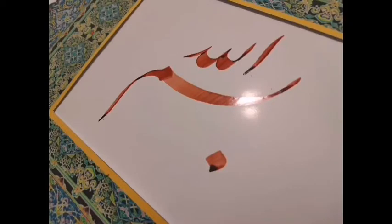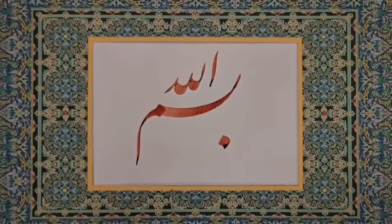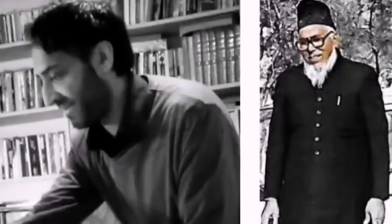My interest in calligraphy developed from my family. My uncle, Maulvi Fazal Azim, was a great calligrapher. Here you can see his Arabic calligraphy. He was also the calligrapher of this book, Beshti Zevar.